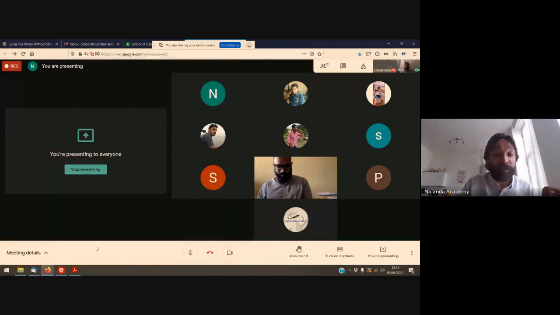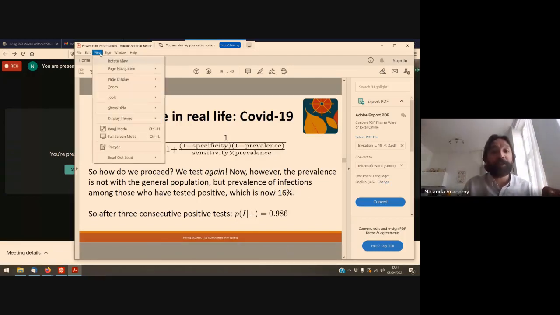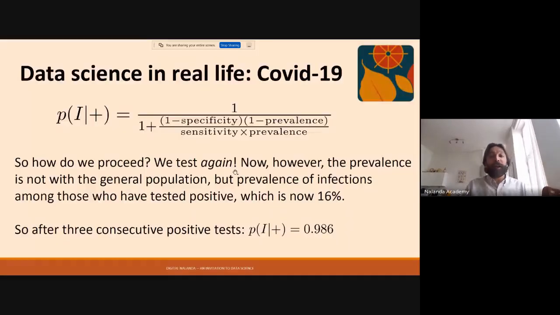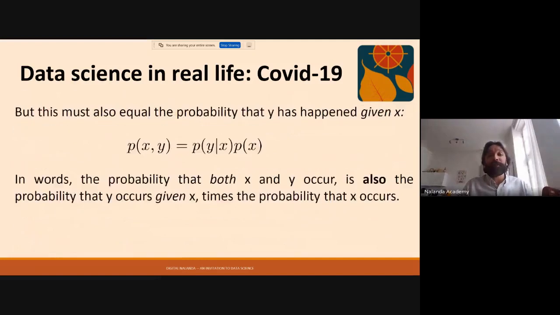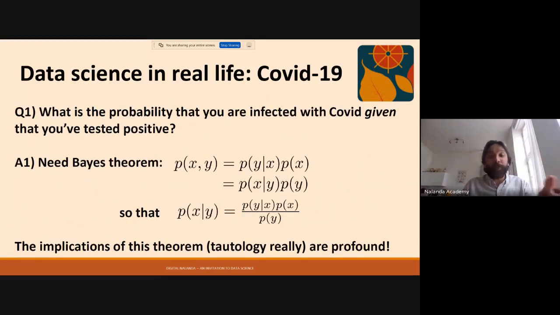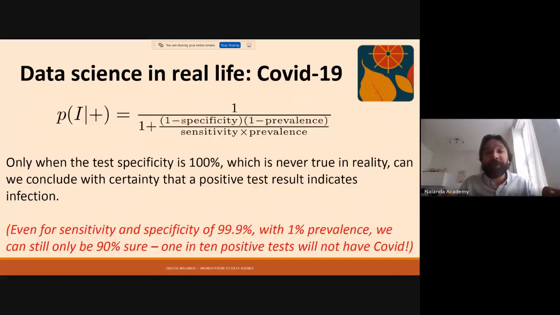And you now know this because you have taken this course at Nalanda Academy, and you've understood Bayesian reasoning, and you understand why. It's not just that I'm telling you this. You can go back and start from the beginning of this slide. Look, this is not magic. I'm showing you something that puts you ahead of 95% of doctors in the world. Not all doctors are this stupid, but some of them are.